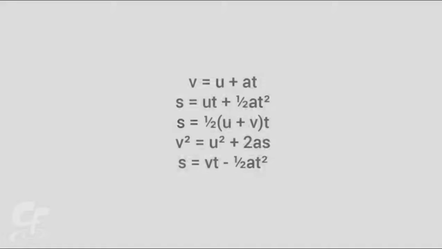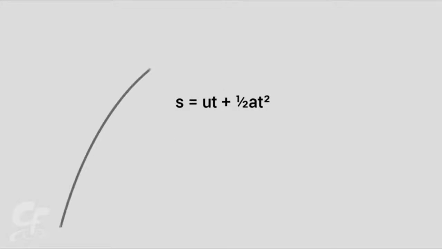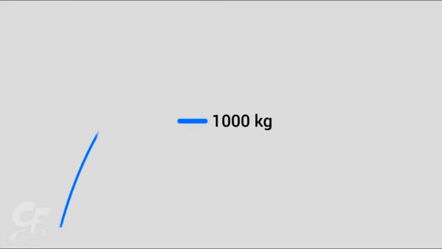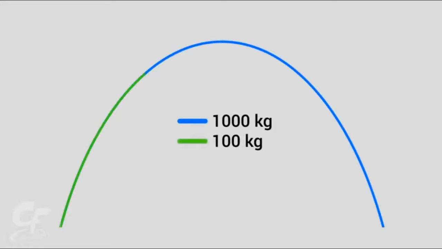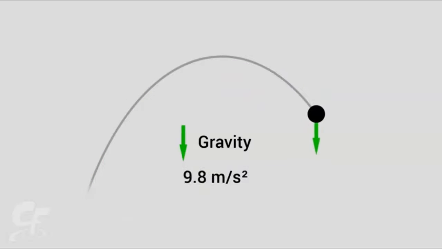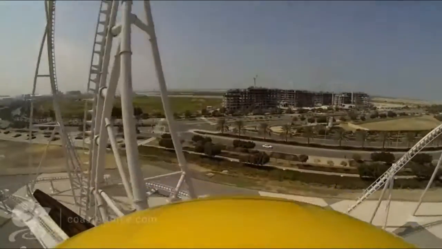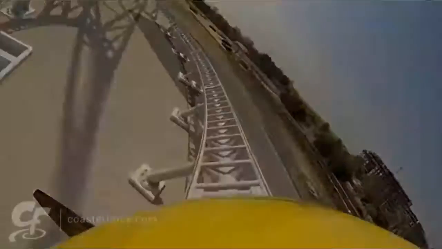G-forces of less than 1 are a little more complex. Equations of motion give us some interesting results. An object launched into the air at an angle follows a quadratic path, ignoring air resistance, as is often the case in these kinds of thought experiments. The path the object will take is dictated by the acceleration due to gravity. During its journey along this path, the object is accelerating at the rate of acceleration due to gravity, 9.8 meters per second squared on Earth. In this instance, the object has nothing pushing back on it, meaning it experiences zero G.